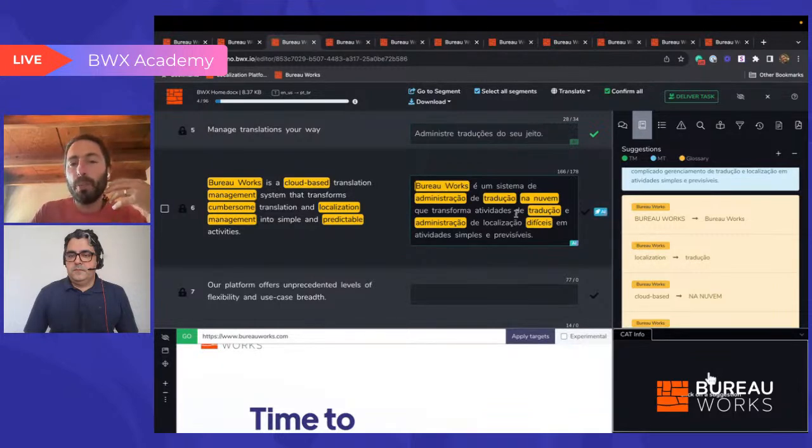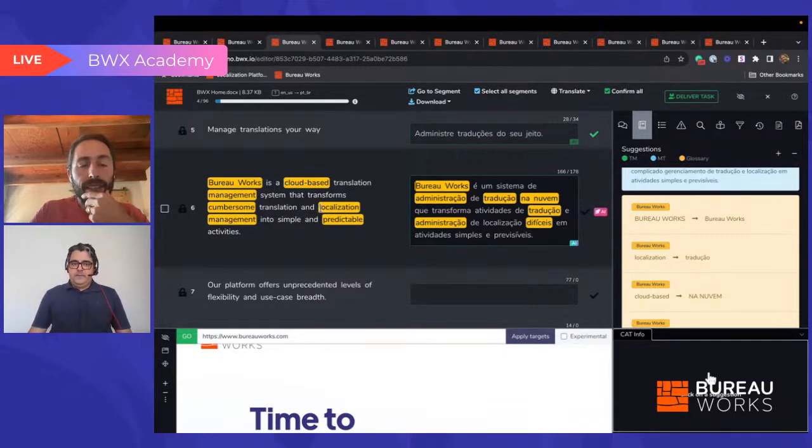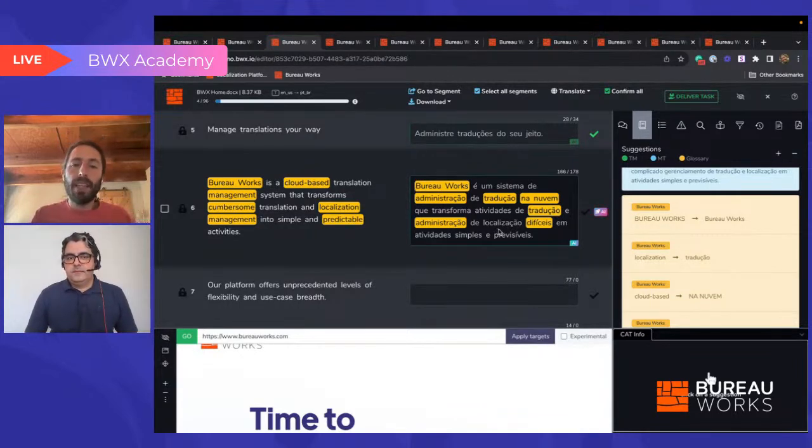There's a probabilistic element to it. So the exact term localization was respected here as "tradução", but the AI also injected "localização" because it felt it was necessary to repeat this term in the translation. And in this case, it thought it would be a better idea not to follow the glossary.